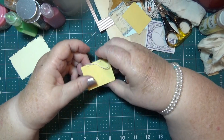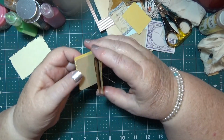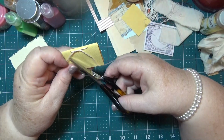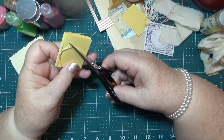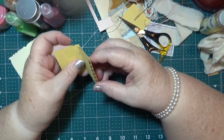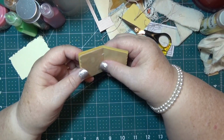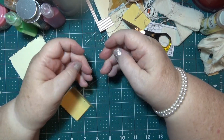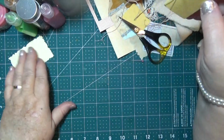You know what, I bet it's loose now. But that doesn't matter, I think, because you don't want it to be too tight that it won't open and close properly. So I just cut that off there and there. There we go. Yeah, see, because if it's too tight, that won't move, will it? Right, so that's that one there done.